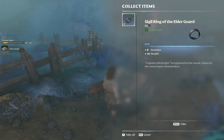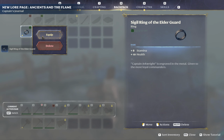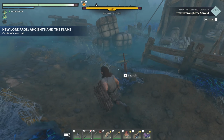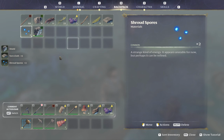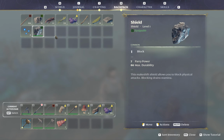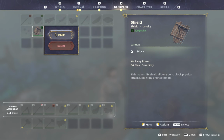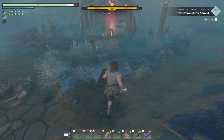Burnt cloth and a sigil ring of the outer guard, plus 8 stamina and plus 10 health. We'll go ahead and equip that right away. And that looks like a better shield. 1 block 7 parry. This is 2 block 10 parry. We'll keep our wood one.